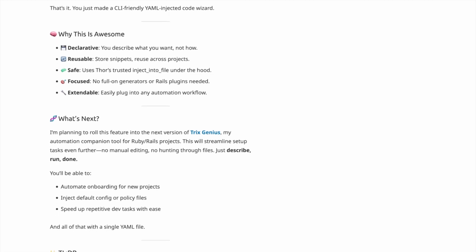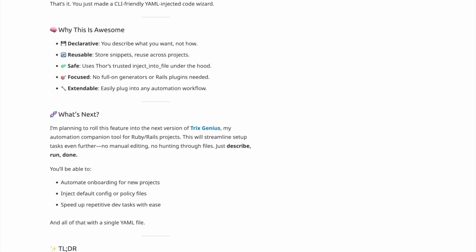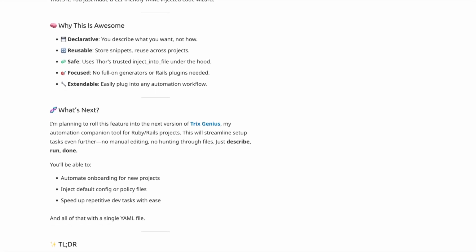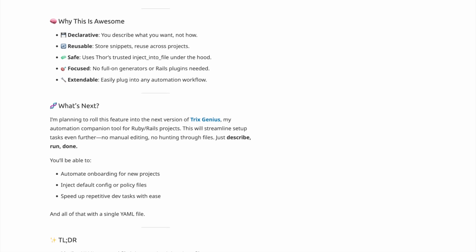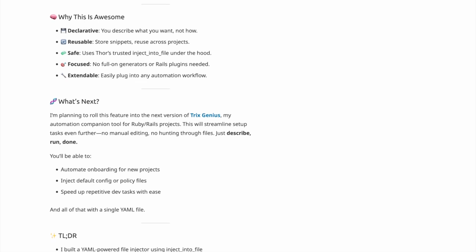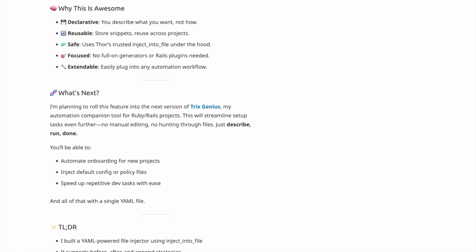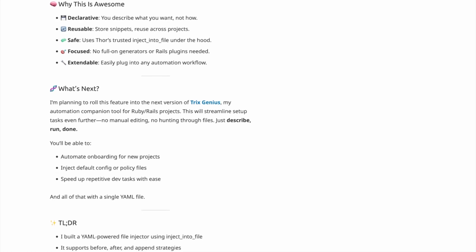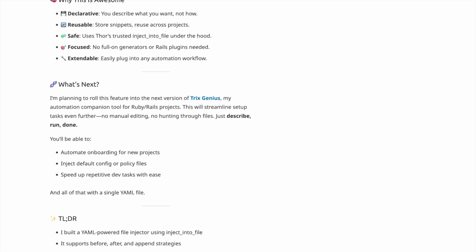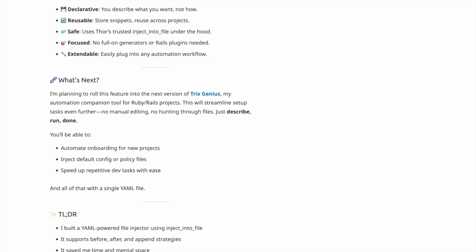Right. You're reducing the inherent risks that come with writing your own custom file manipulation logic from scratch, handling edge cases, file encodings, that sort of thing. Yeah, stuff you don't want to mess up. You can have a much higher degree of confidence that the file modifications will be performed correctly and without unexpected side effects. Okay, safer because it's built on solid foundations.